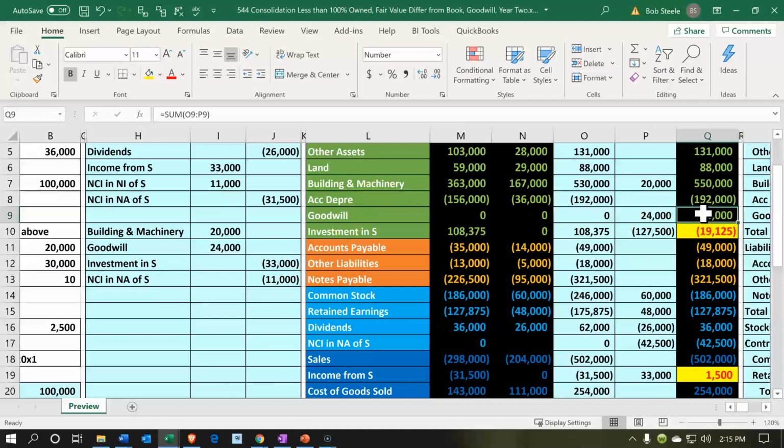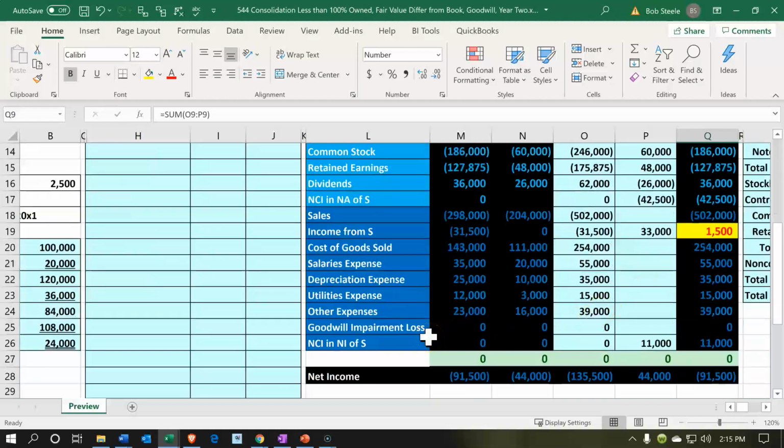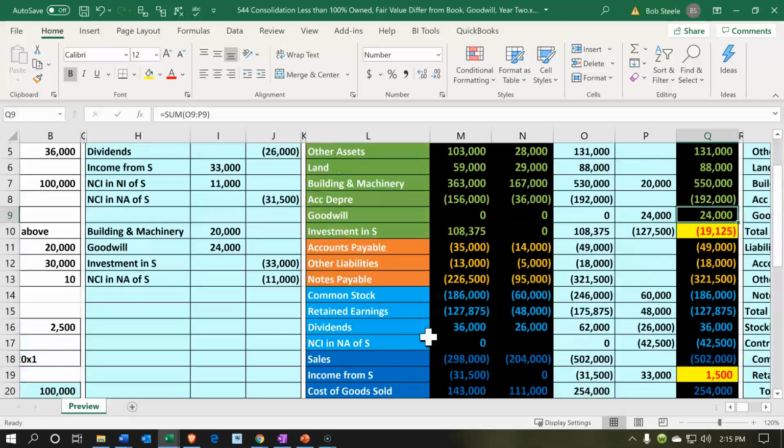We're going to decrease that with the credit. Then the debit, if it happened in the current year, would be a loss down here. So it would be goodwill impairment loss. But if it happened last year, then we're not going to affect the income statement. It should be up top, and it's going to be affecting the difference between the non-controlling interest and the investment. So in this case, it didn't happen this year. So it's not affecting the income statement. It's going to be balance sheet affected accounts.